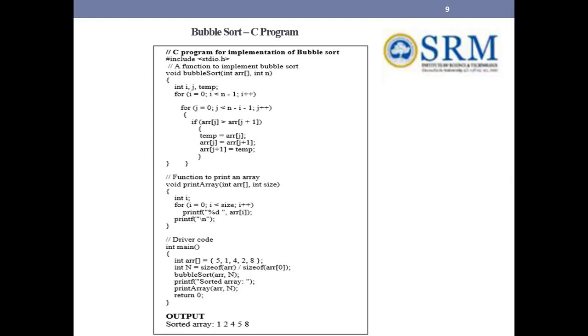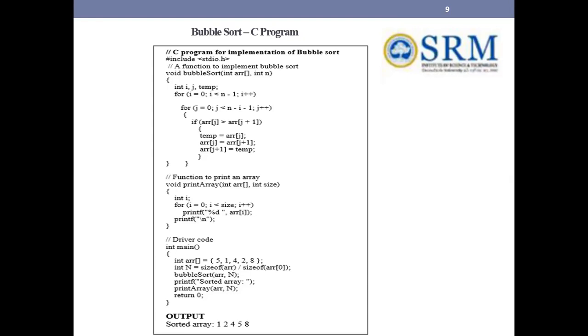See here, we have two for loops. The i value varies from 0 to n minus 1, that is n minus 1 iterations. And for every value of i, the j value varies from 0 to n minus i minus 1. Normally you would go till the last element, n minus 1. Why are we using n minus i? After each iteration, the last element is placed in the correct place.